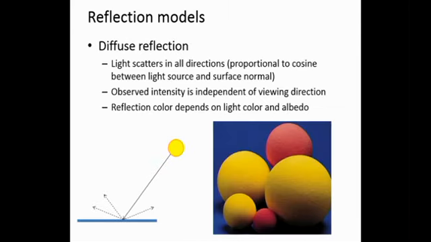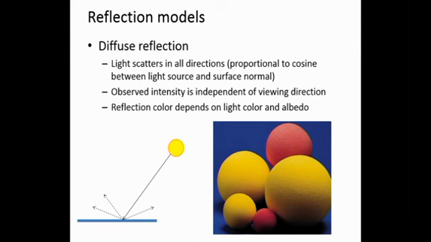Diffuse reflection means that the light scatters in all directions. The amount of light that's received by the surface depends on the angle with respect to the light source. Then some fraction will be absorbed, some fraction will be scattered. And the amount of light that you observe does not depend on your viewing direction. Like with the chair backs or the wall, if you move your head around, it doesn't really change the color of the wall, except at some places where you're observing the reflection of the light source.